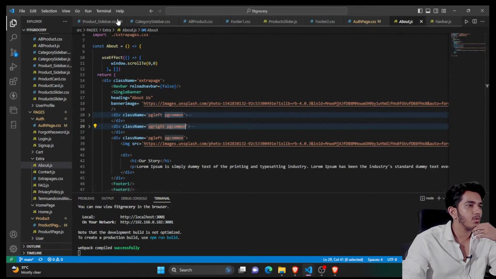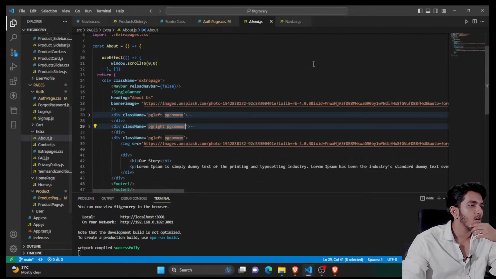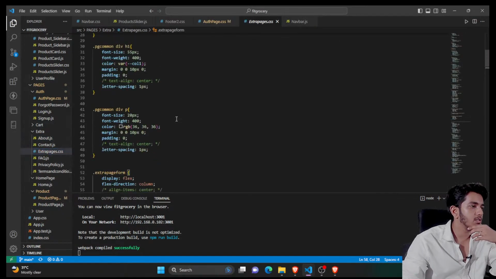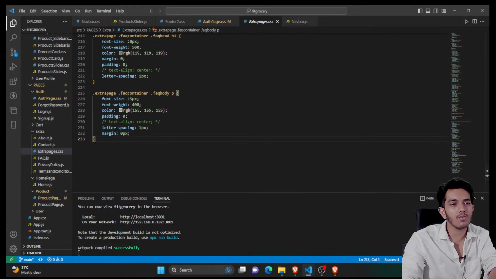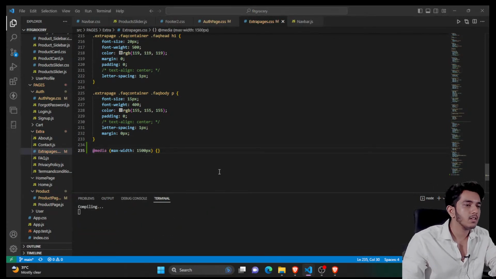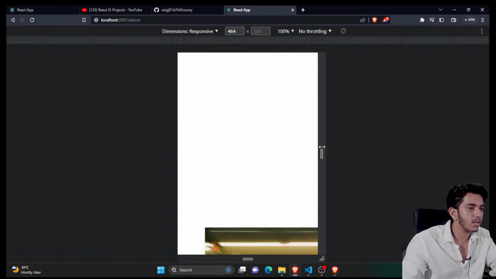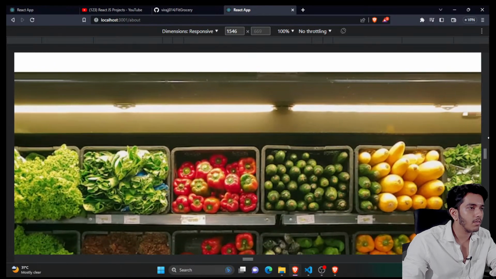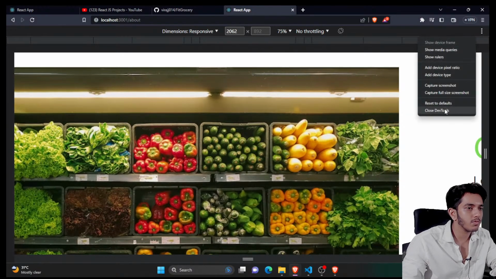We need to visit what? Too many tabs. Let's close them first. All right. So now in the extra pages.css, we need to target the CSS. What I can do is whenever I reach 1500 pixel, then I'll start the styling. Why am I doing this? Because you can see that if I am near 1500 pixel, I don't know why it's too zoomed in. Let's close it for now.